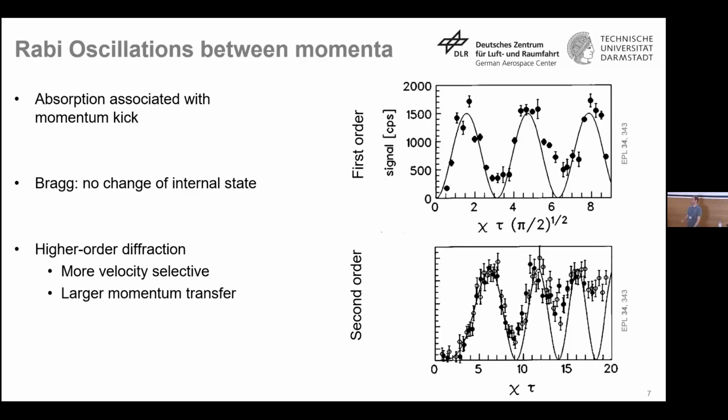That also connects to what Jason will talk about later on this week, because he's interested in transferring multiple momenta. We will see tomorrow that the sensitivity of an atom interferometer for inertial sensing depends on the transferred momentum. So the more momentum I transfer, the better. And that means that this higher order diffraction, or transferring multiple momenta, can be a way to make your sensor more susceptible to the signal.